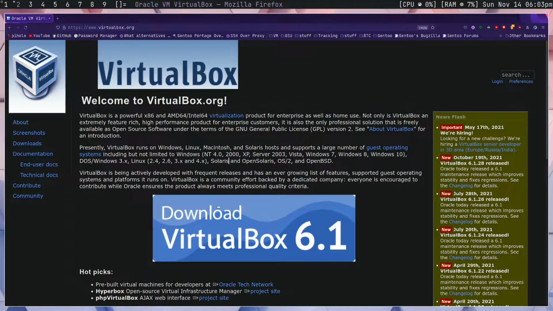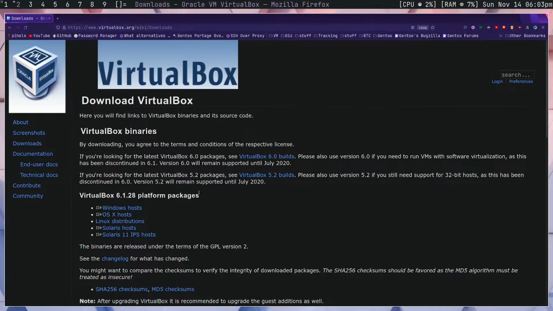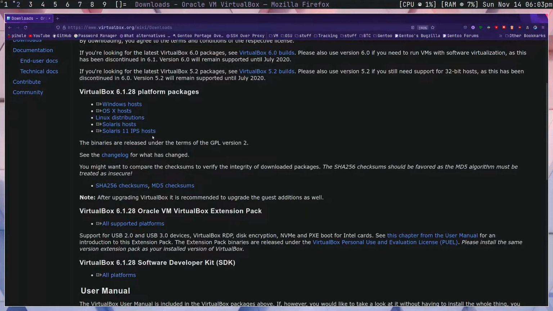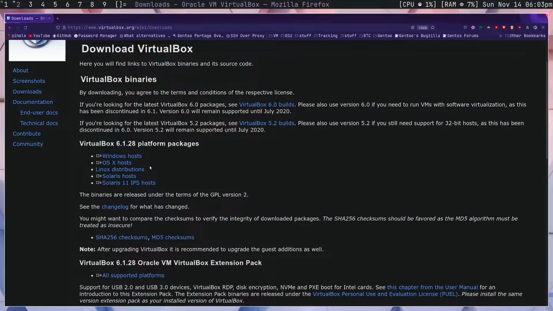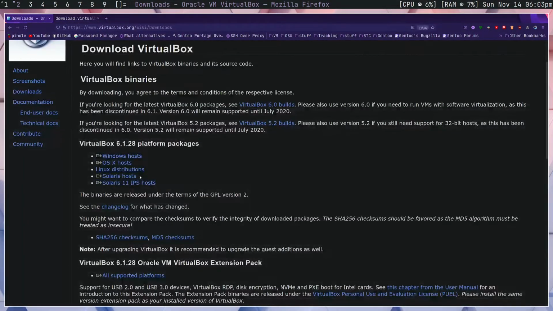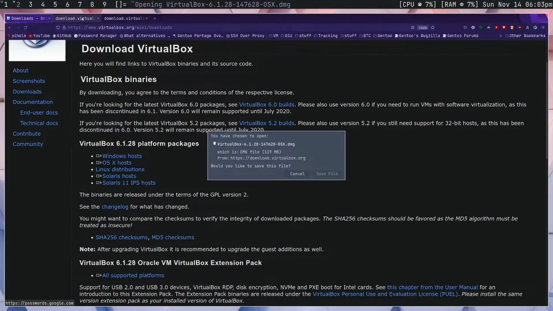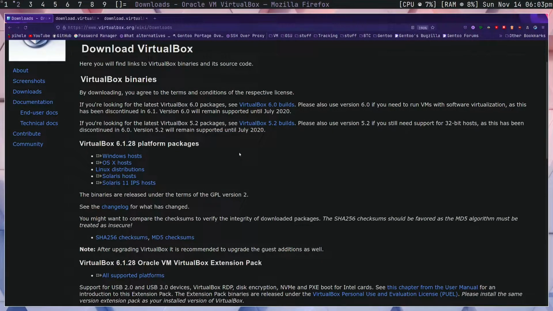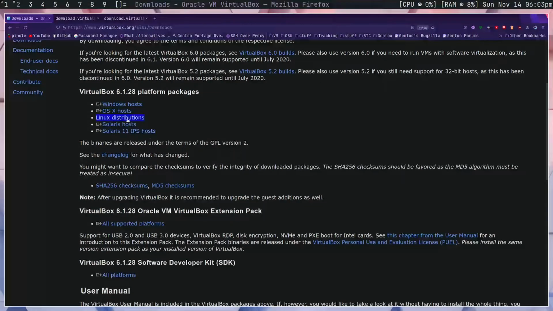Regardless though, to start with VirtualBox, it depends on which distribution you're running, what operating system. So in my case, I'm on Linux, and I'm going to go over Linux in a second, but you'll see these are the platform packages. So if you're on Windows, you're going to want to click on Windows hosts, and it's going to give you an exe installer, and you can run that and install VirtualBox. For OS X, same process. You're going to get a DMG. You're going to want to follow the instructions prompted when you open both the exe and the DMG file and install that. And for Linux, it gets a little bit more complicated, or maybe you think it's easier, just not the same.